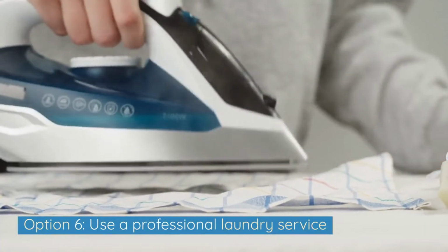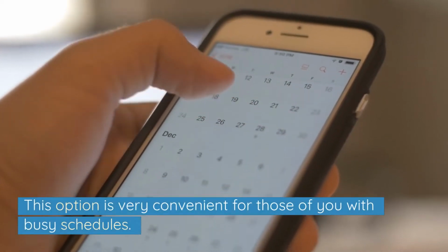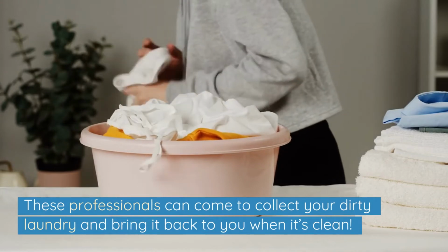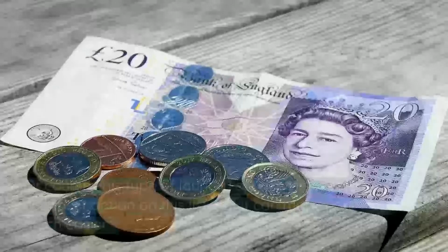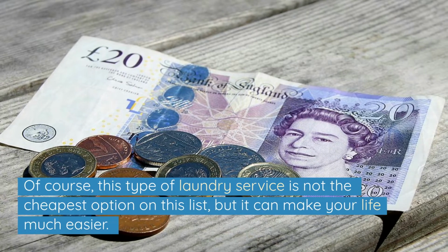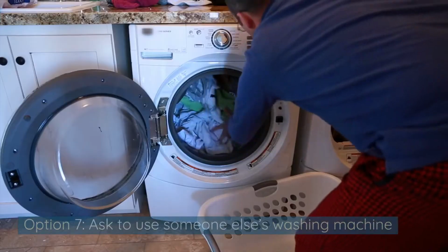Option 6. Use a professional laundry service. This option is very convenient for those of you with busy schedules. These professionals can come to collect your dirty laundry and bring it back to you when it's clean. They may even iron your laundry too. Of course, this type of laundry service is not the cheapest option on this list, but it can make your life much easier.